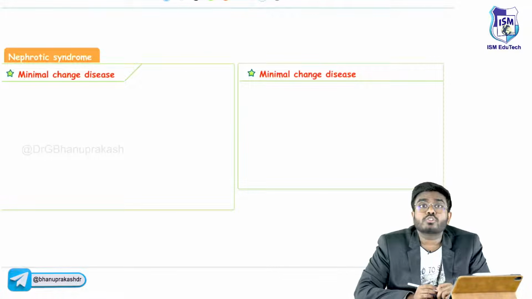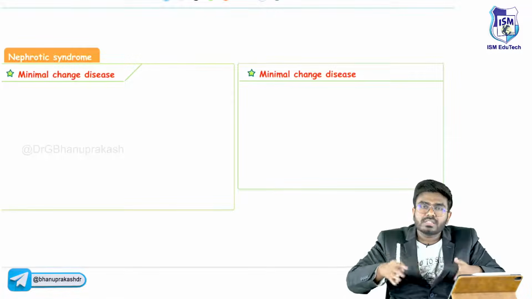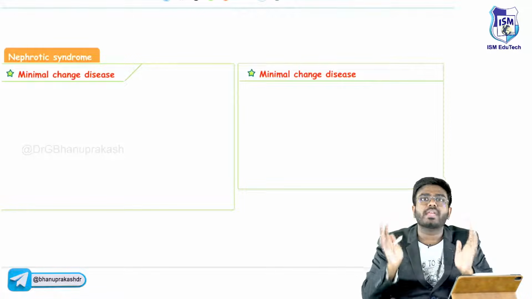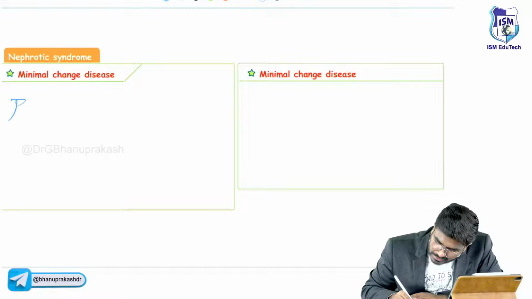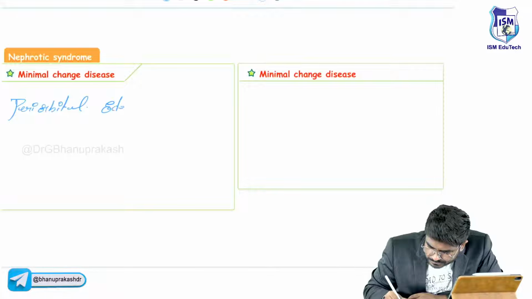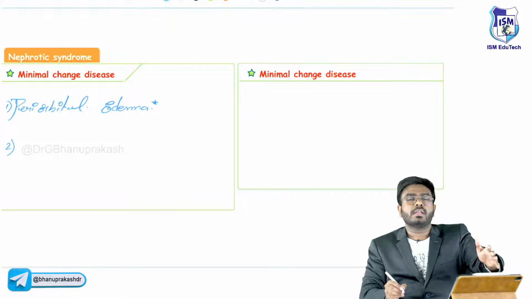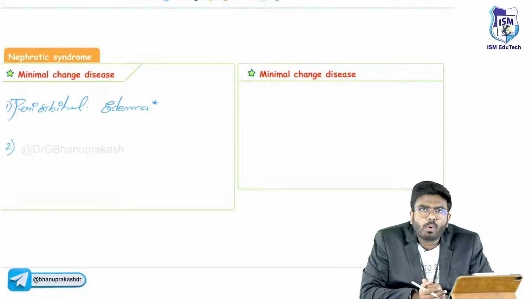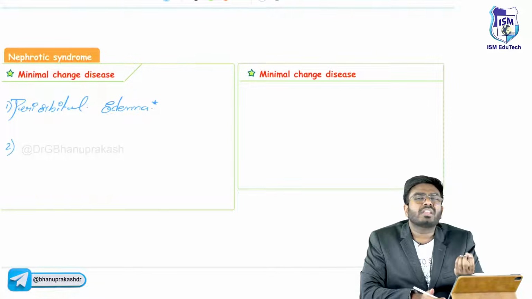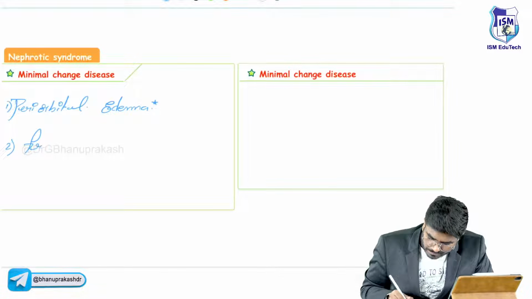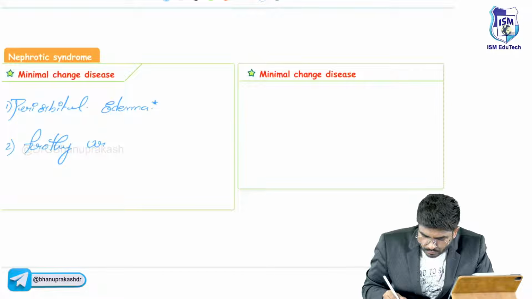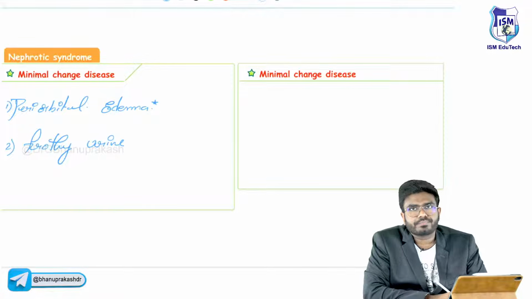The patient is going to show periorbital edema, from losing the albumin out of the body. So he is going to show the edema, first feature. Not only the periorbital edema, the proteins are going out in the urine. So what kind of urine is he going to produce, sir? It's a frothy urine. There are so many albumins in the urine, so the urine is going to be bubbly. A lot of bubbles are going to be seen. Frothy urine is going to be seen, sir, by the baby.